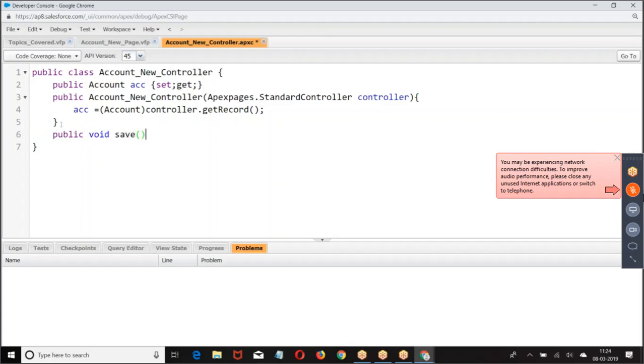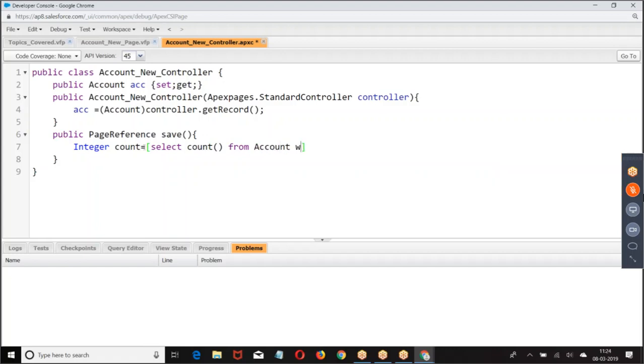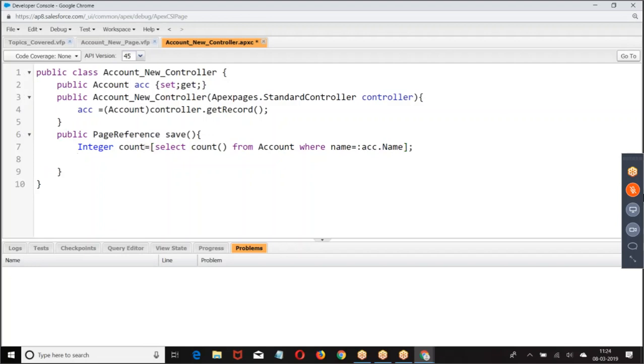Public void, PageReference. Count equal to select count from account where name equal to ACC.name. Then if count is greater than 0, there are duplicate records.